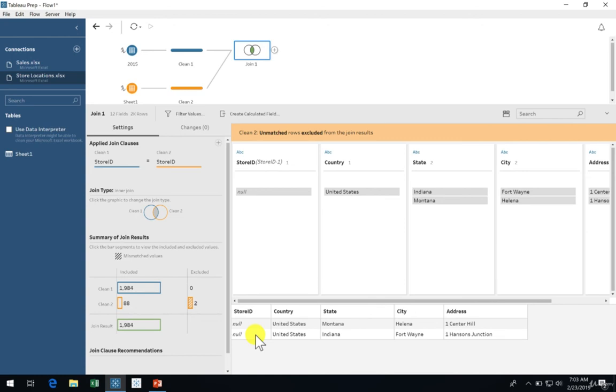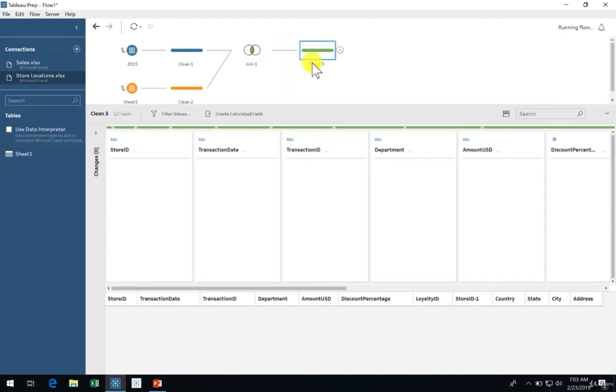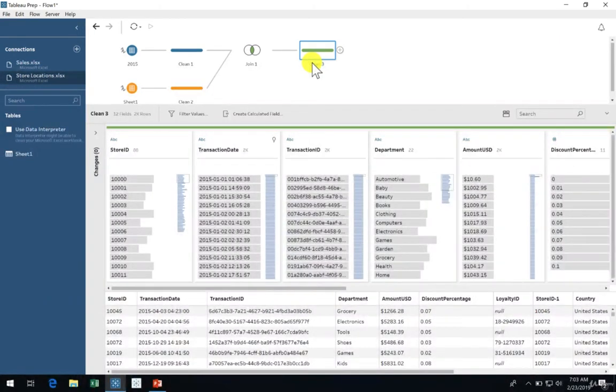We're happy with this join, so go ahead and add a clean step after the join in your workflow. Notice how the color of the newly joined branch is green. Again, this is to help you visually identify the flow of your data, a simple yet another great feature of Tableau Prep. In this video, you've learned to join data using a few simple steps. In the next video, you'll learn how to use the union step.